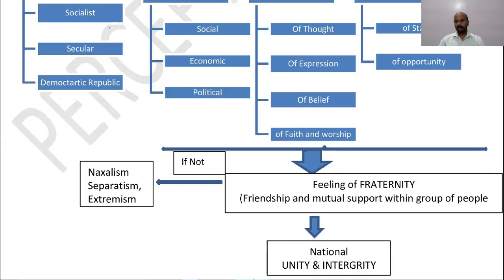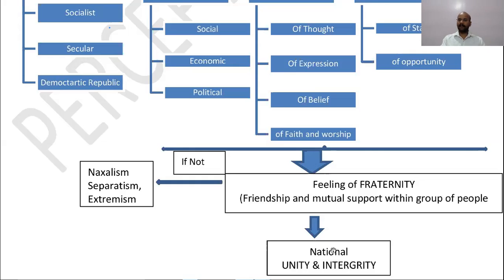If this doesn't happen, let's say some of the people are denied justice, then this feeling will not be there. Or if equality is not there among the people of India, then they will not feel as if they are members of the same society, and therefore they will not cooperate. And as they will not cooperate, it will disrupt the national integrity and unity.